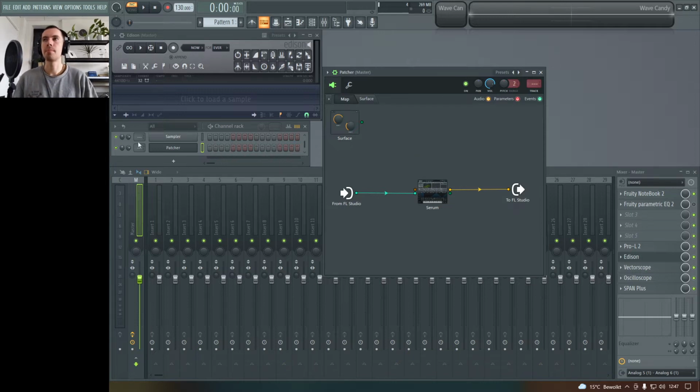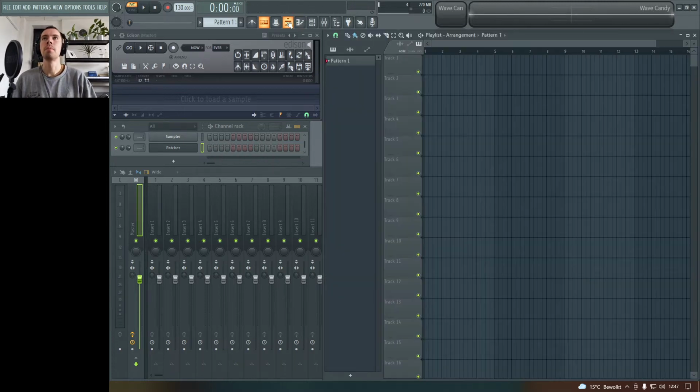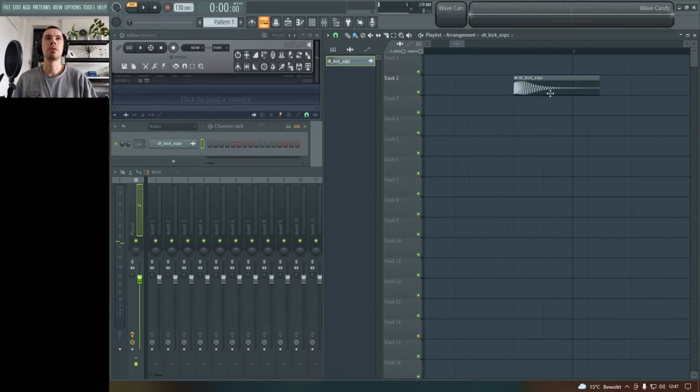So if we look at a very basic kick drum, let me find one real quick. Yeah, let me just go to drum hits and then kicks and then, yeah, this is like a very classic dance drum kit kick.